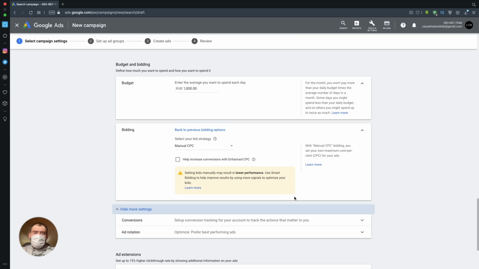You yourself set the cost per click for this ad or for the ad group, and you can manually adjust, increase or decrease the cost per click until it becomes more comfortable.